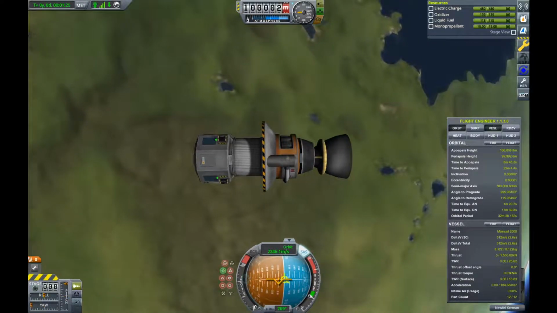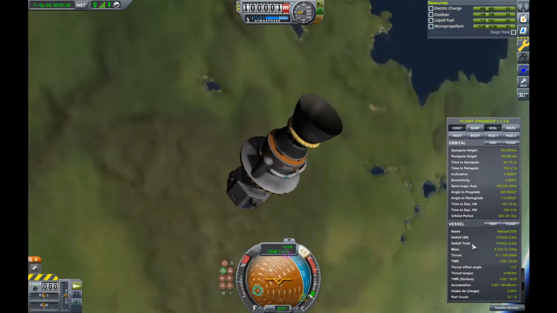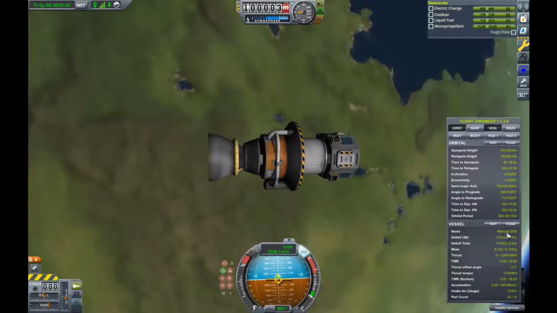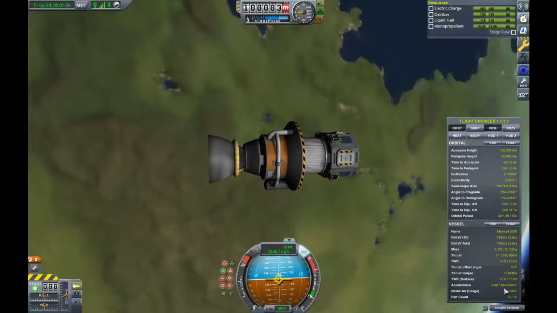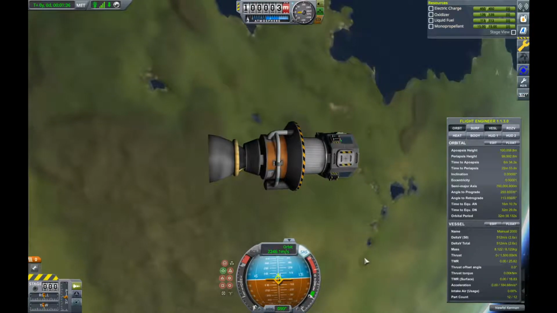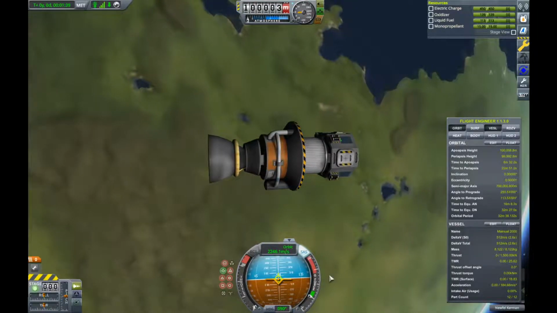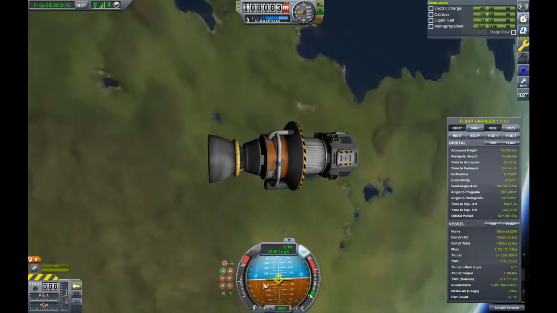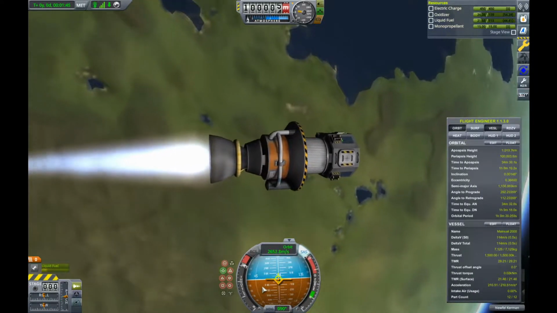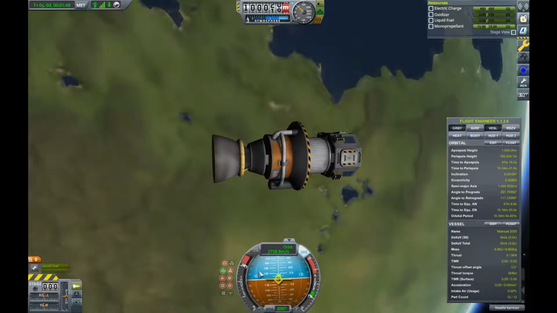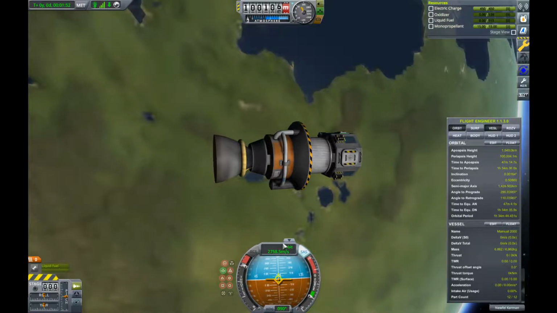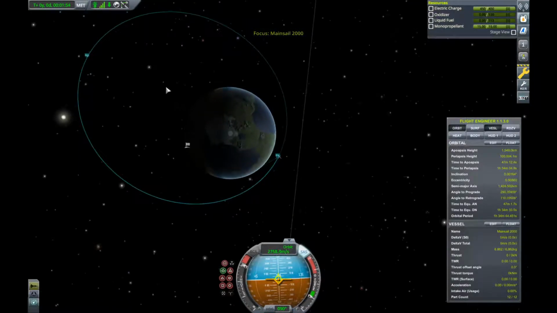So let's see what happens. We know what's going to happen. We have our orbital velocity that's going to add our possible delta V, and that'll kick us out in our orbit. So let's activate our engine and hit the throttle. Now, what did we notice there? We got the same result. We got into the same orbit, kicked out like that.